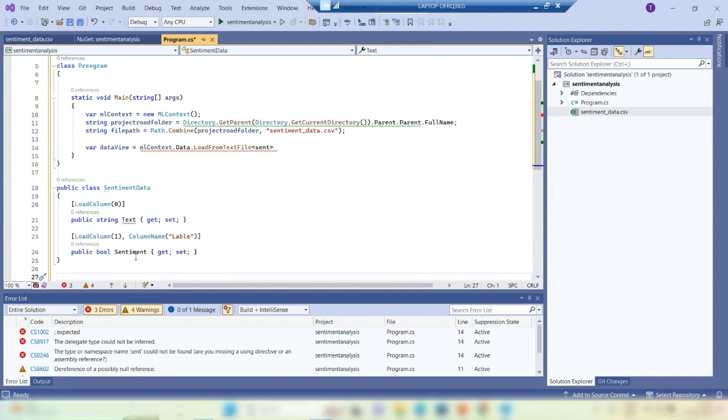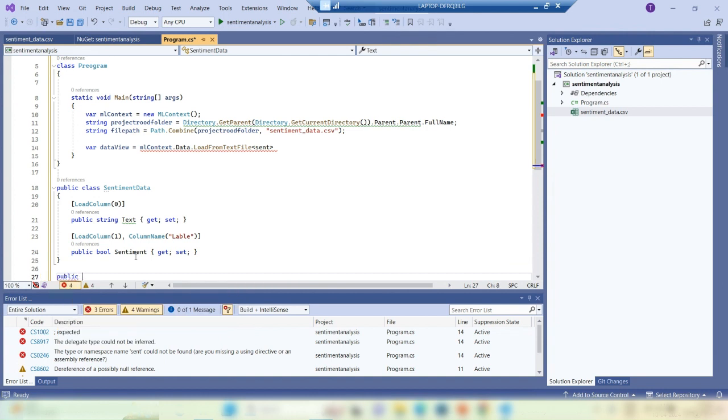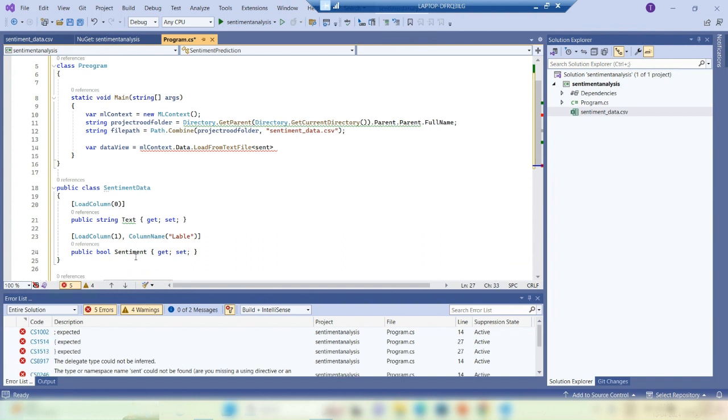Now another output class, right? So public class SentimentPrediction.